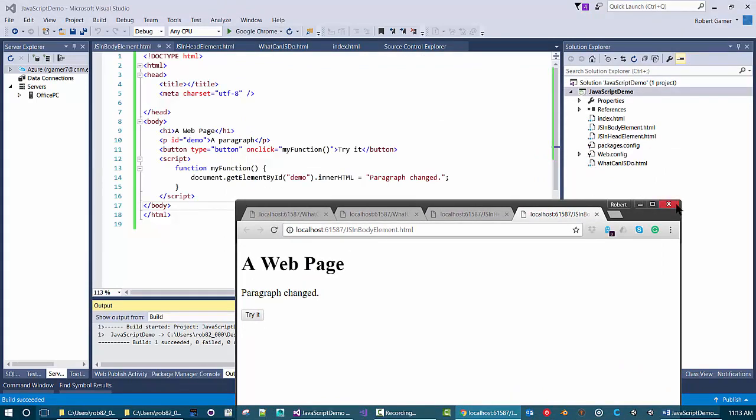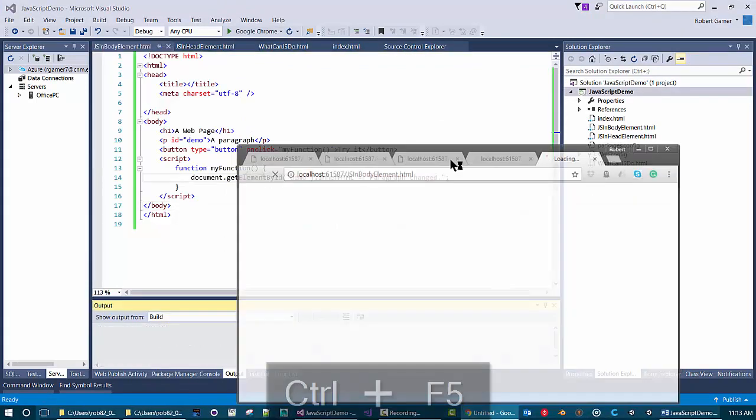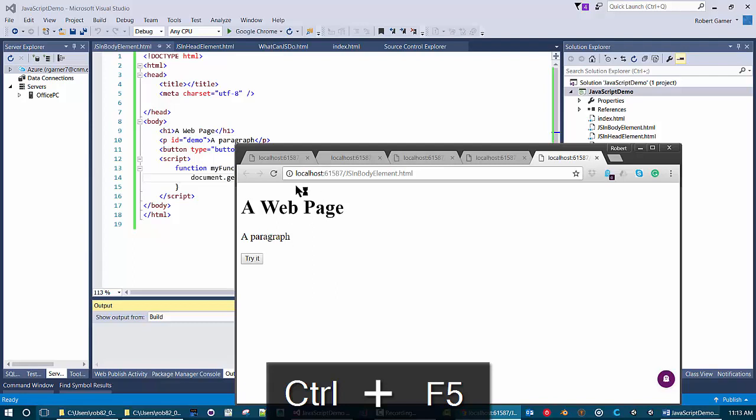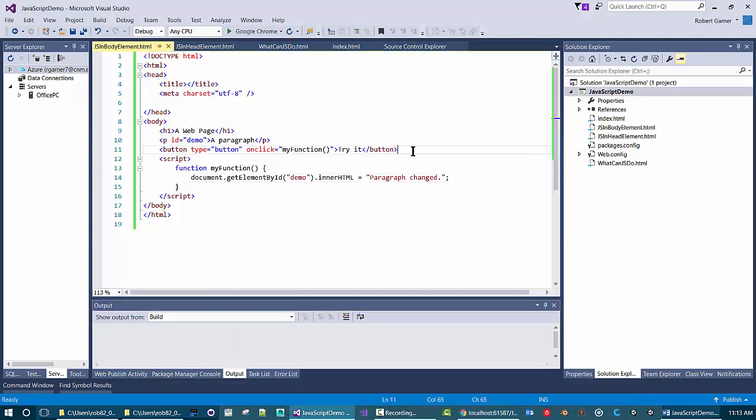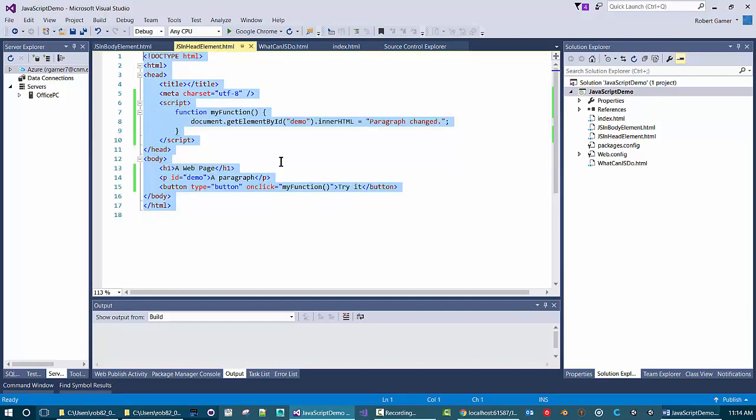So what's the difference between placing them in the head block or in the bottom of the body tag? It has to do with how web browsers render content. Web browsers will generally render the content as they receive it. So if you place your script in the head element, then it will actually have to process all that before it starts rendering the page.